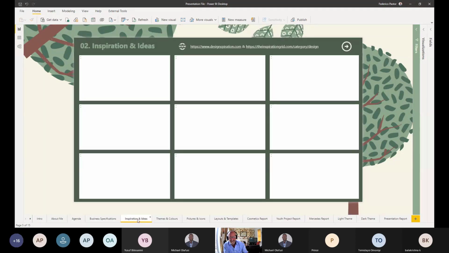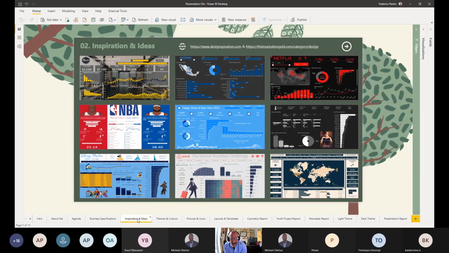Let's now check. These are some of the reports I had created. The only one that I like is this one from COVID-19. I think that is quite actually good looking. My inspiration normally comes from going to Google and typing dashboard, report, data analysis report, going to images and starting to look for a layout, for a color palette, for something that says, okay, yes, I like that.